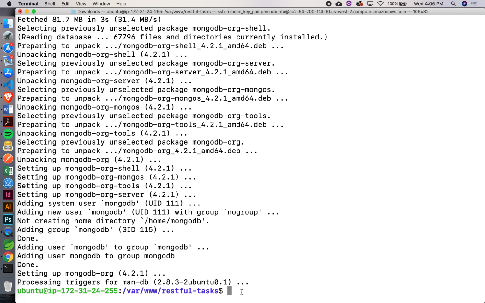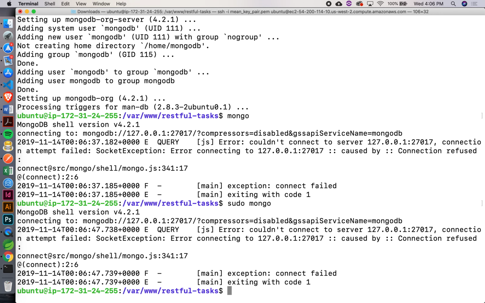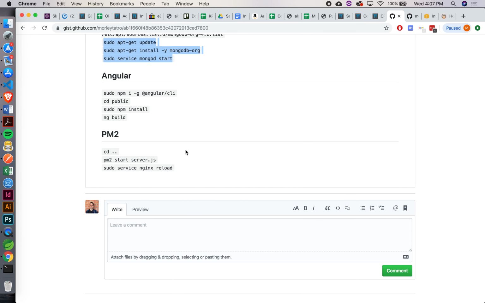Let's see if we can run it. Failed, couldn't connect. Didn't I just start the database? Sudo service mongod start. I was doing it on my following platform, it said to do it that way.